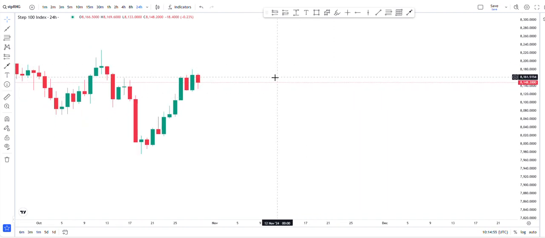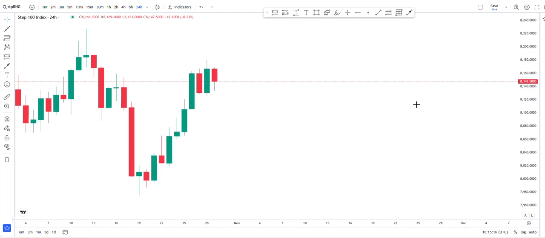This strategy is simple. You're going to look for one candle per time, which means that you are going to look for one daily candle. In this case, we are going to look for yesterday's candle. Yesterday was 28th October 2024. So we are going to look at yesterday's candle and mark the high and the low. We are looking at step index now, and this was yesterday's candle. This was the high and this was the low.